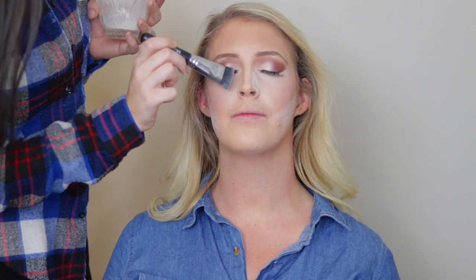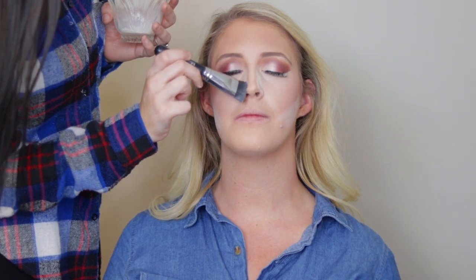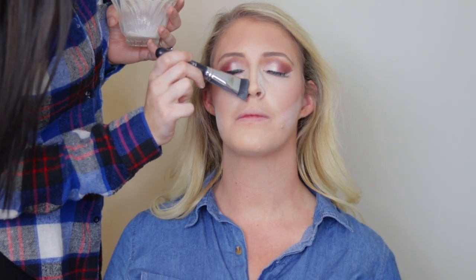Now I'm just going to be cleaning up her contour with my baking brush, and as you can see, I'm just going to be drawing on those lines right up under her contour. I'm also going to be using it on her nose as well, because I do not want to have that shadow on the sides of her nose, which is why I put concealer there as well. This will help bake that and help it sit, and I will let this sit on her face and brush it off towards the end.